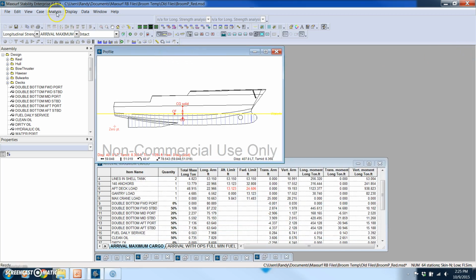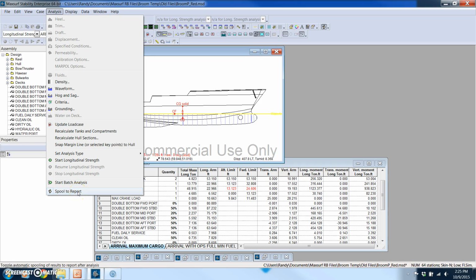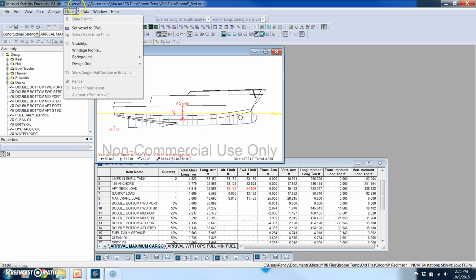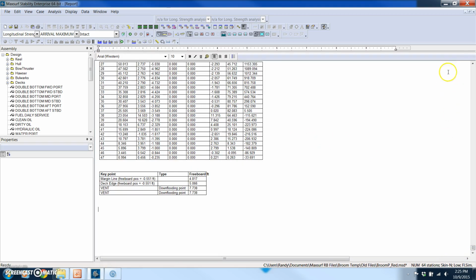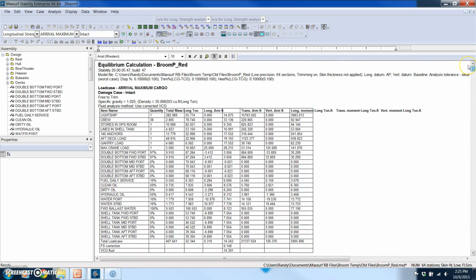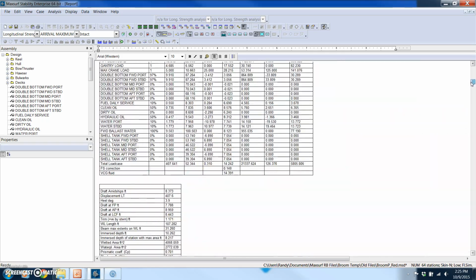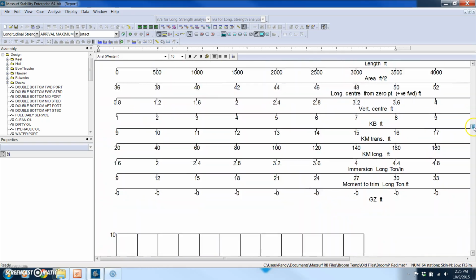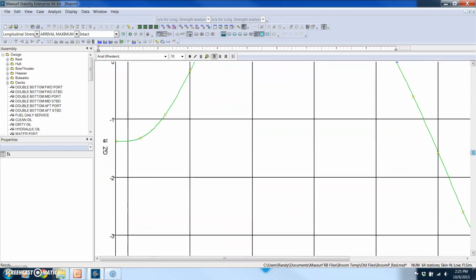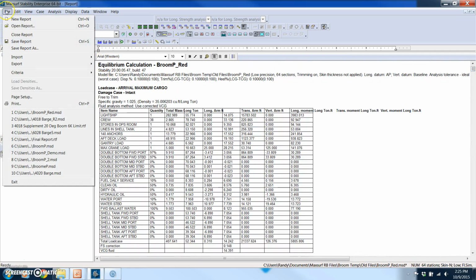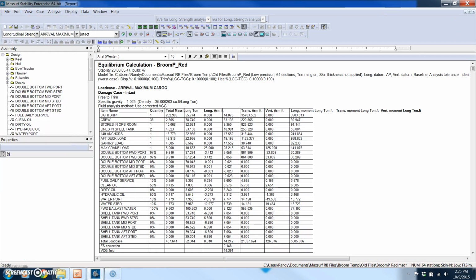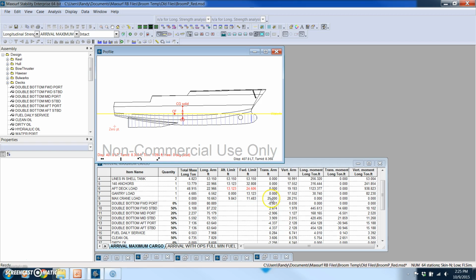The other thing that's happening all along is I'm able to say whether or not I want to spool the results to a report, and that's what's happening here. I had this going to the report, so I can open that up right here. So this is capturing all of the results that we've been running from the equilibrium calculation through the hydrostatics, etc., the large angle stability. And it's very easy to take this and save it as a Word document, and you can also edit it in Microsoft Word. So that's about all we have time for today.